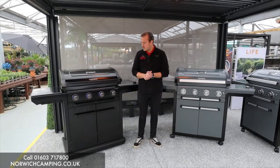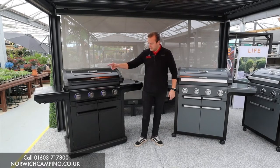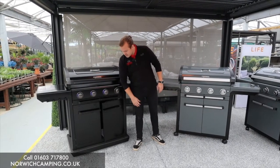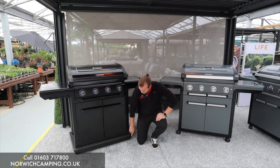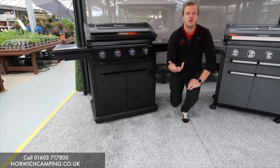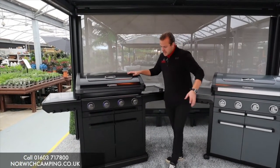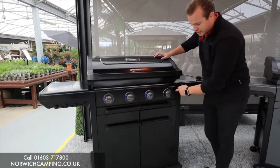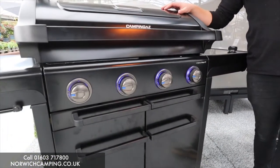The Onyx is the better, improved model compared to the Premium. On the Onyx, we've got soft-close doors — a nice soft close. We've got better wheels, and we've also got this skirt around the bottom to cover up your wheels, so it just aesthetically looks a lot nicer. Obviously you've got the nice black enamel finish compared to the grey one. On the turn here, we've got ignition on the turn rather than having to press a button, and you've also got lights on this one compared to the Premium, which doesn't have lights.